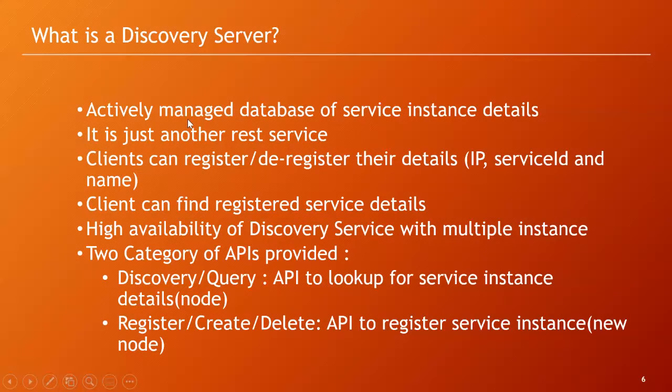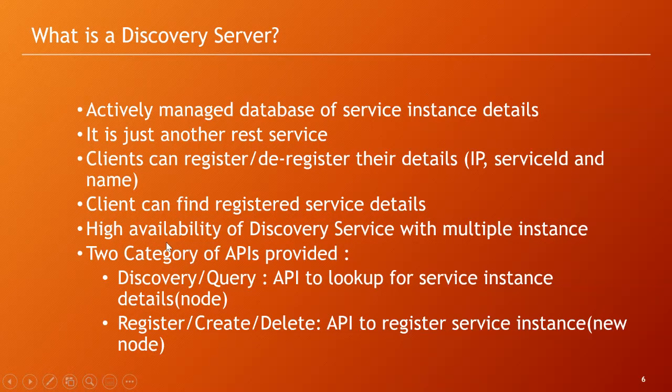Service discovery is basically an actively managed database of service instances. All the instance details are actively managed inside the database, and also there will be a continuous check whether the service is alive or not. Based on that, only those IPs will be given to the client. It also provides REST services, so you can make a registry or lookup call. Clients can register and deregister their IP address, service ID, and name. Clients can find registered service details by making a lookup.